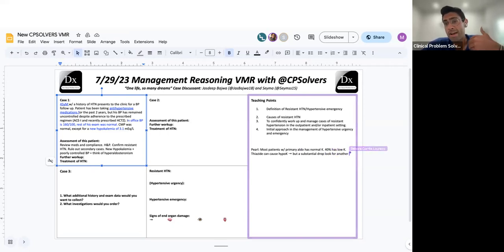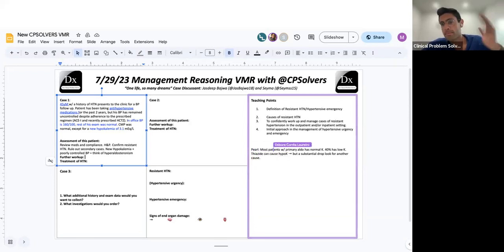And so after his renin and aldo level came back, we ordered an adrenal CT, which showed no mass, which is actually not uncommon. The majority of patients with primary hyperaldosteronism will not have a mass. But it is always crucial to order that imaging study, and the reasoning behind that is Conn syndrome. If you do have an adrenal mass that is releasing aldosterone and you remove that mass, the majority of these patients can come off all of their medications. So it is crucial to consider imaging.